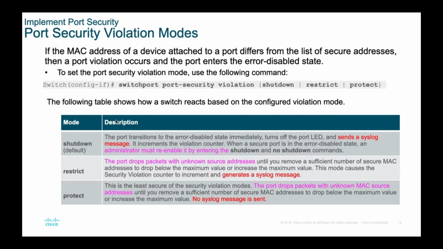But with the shutdown, you do enforce a shutdown, so no device can be used after that. For restrict and protect, when you remove the unauthorized device with an unknown MAC address, and you plug in the original device, the one whose MAC address the switch already learned, it can be used straight away, can be used back. But for shutdown, it cannot be used until the administrator re-enables it.